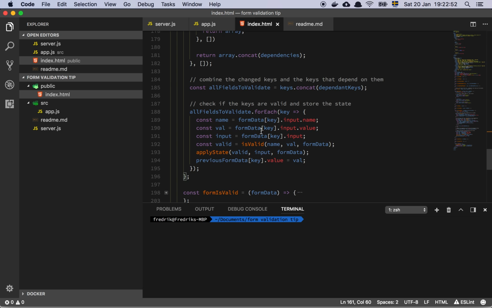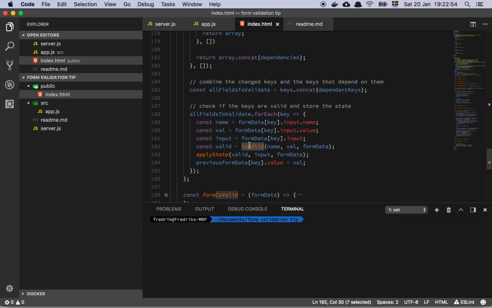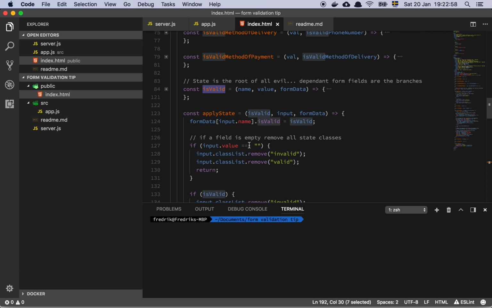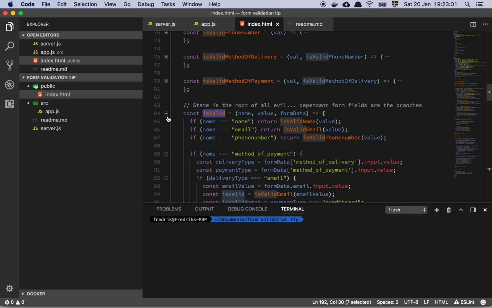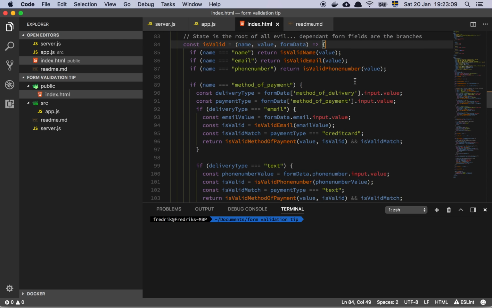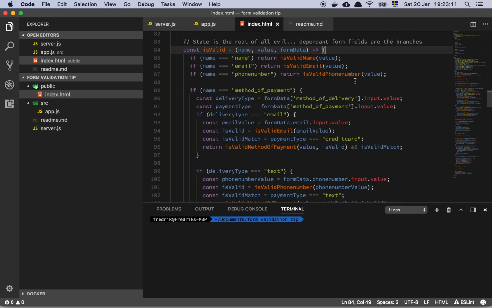So we saw here that what we're first going to do is we're going to check is valid. So how do we check if something is valid? This is where the stuff gets really messy. All right, are you ready for this? And pay close attention to this because this is the truth. I swear to God, this is the truth. You have no idea how long it took us to build this damn thing.